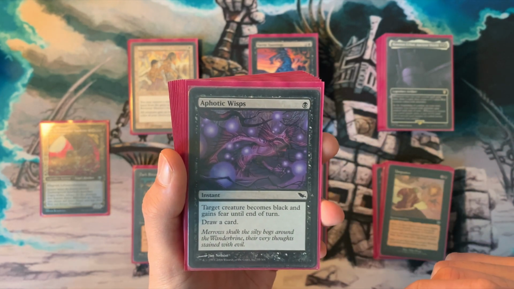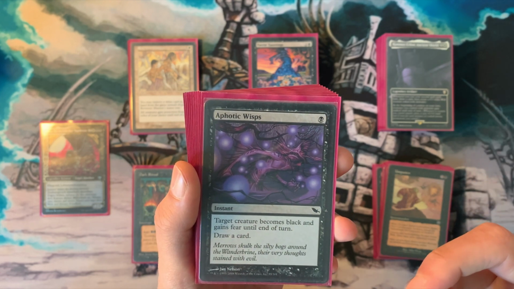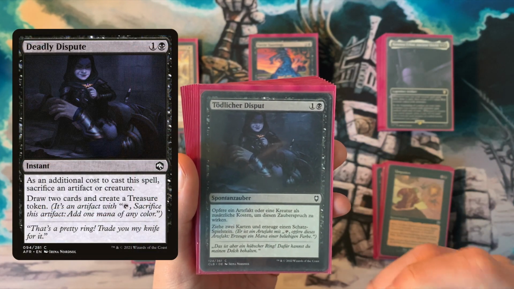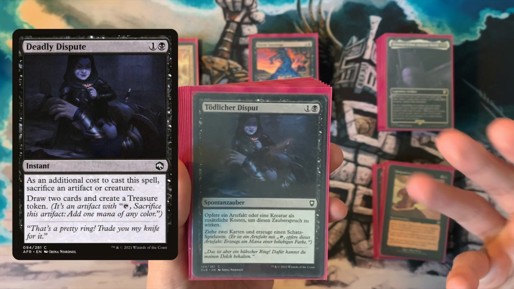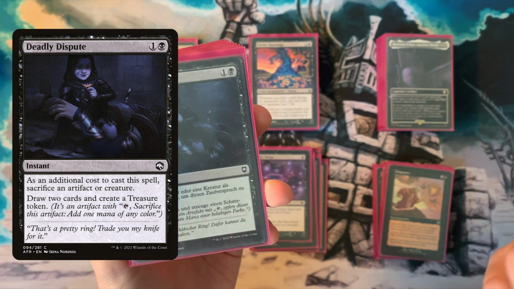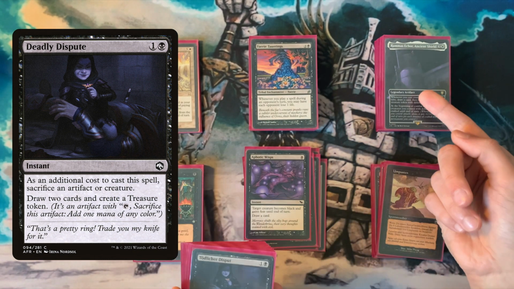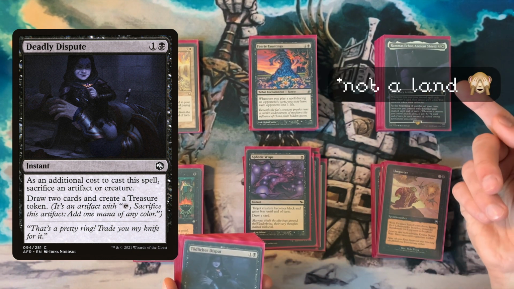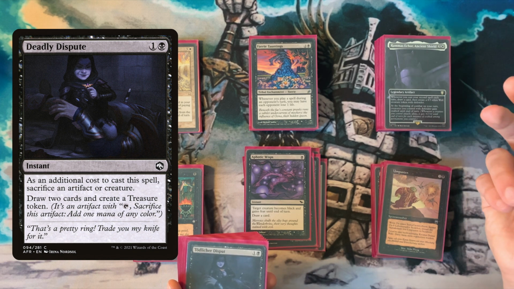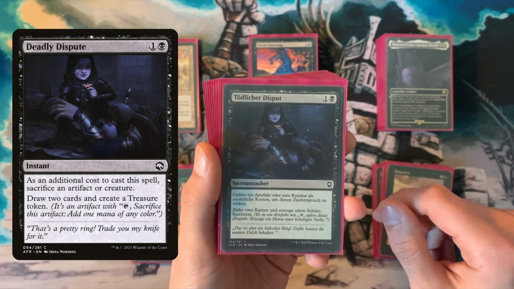There is the Black Wisp, which gives a creature fear in addition to turning it black, and it draws a card. Got Deadly Dispute, which actually lets us draw 2 cards and create a treasure as well, but we do have to sacrifice some artifact or creature, hopefully some random token we got flying around later. For example, you see this land here, which creates a 0/3 wall token for your second spell during each turn. We're gonna look at the lands later down the line.